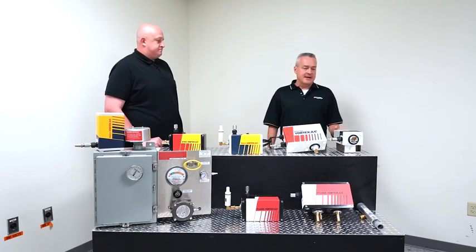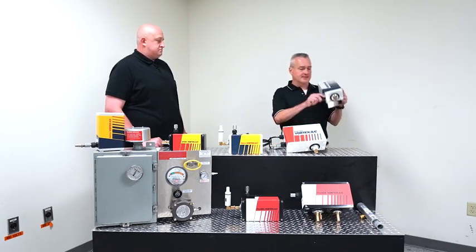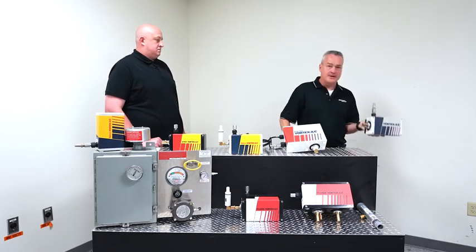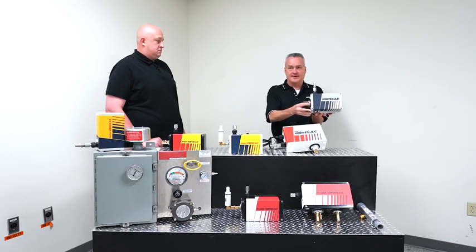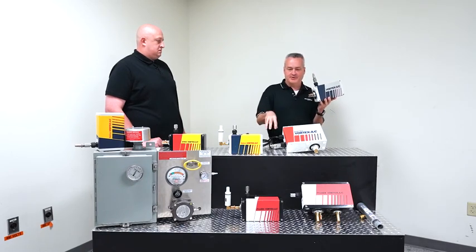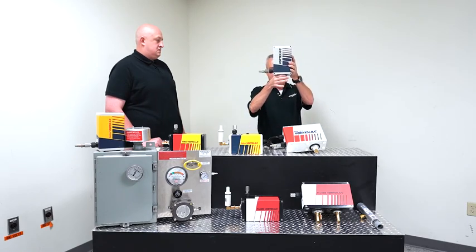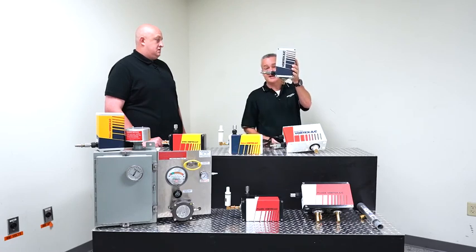Yes, any of these can be mounted either in a top orientation or in a side orientation. So it's very simple. You punch the hole in the cabinet. This portion of the cooler goes through the hole. You have a lock ring that goes on. So that's it. It's secured to the cabinet. You supply compressed air to it, you're ready to go.